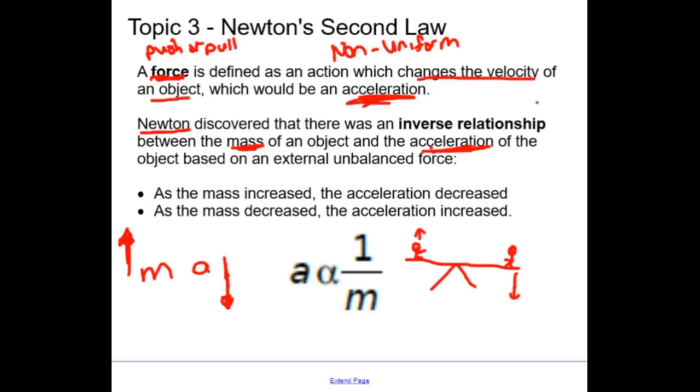And the same thing applies in the opposite direction. What if you decrease the mass? What if you made it so that rather than throwing the medicine ball, you were throwing something that had a lower mass, like a volleyball? Well, if I was trying to throw a volleyball, I have the ability to accelerate that mass more. And so that's this inverse relationship. One goes up, one goes down, just like the seesaw.